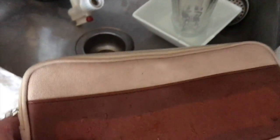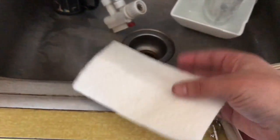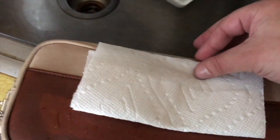The zipper portion, unfortunately, is where most of the moisture got in. And you can really see, because I pulled it out just like this, straight out of the bag. And it did get wet. Now let's take a peek on the inside, see if we have held up in dryness. It's moist. It is quite moist.